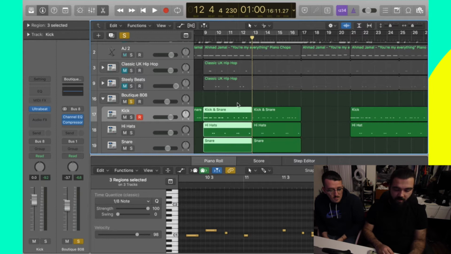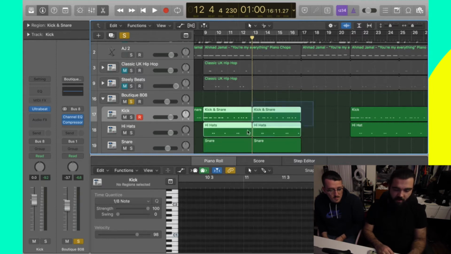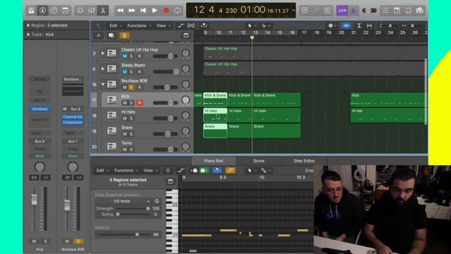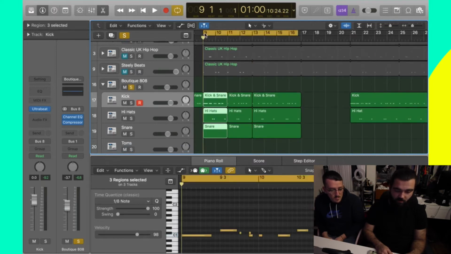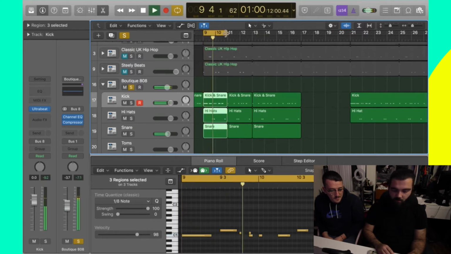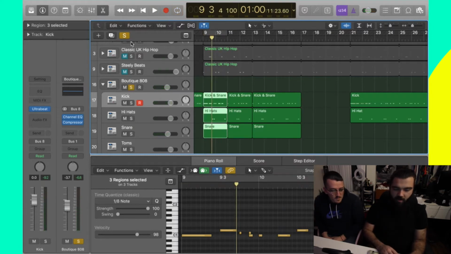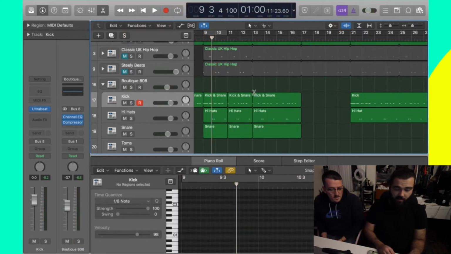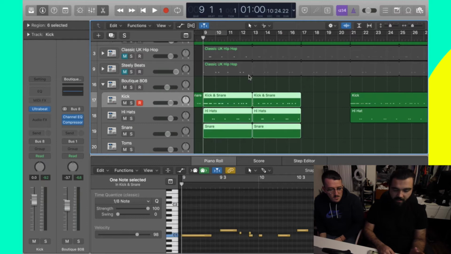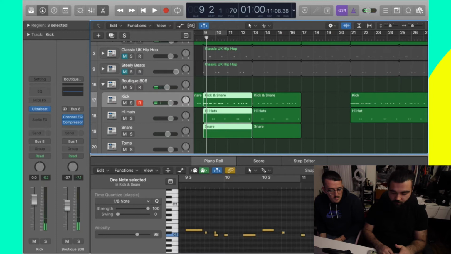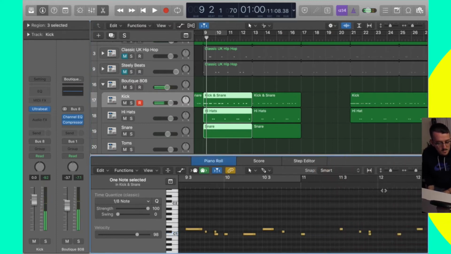Because essentially this entire thing is just this. You can loop this and that would be the same thing. So that is the entire beat. Which is okay if you're going for more simplistic, but I would urge you to create something more dynamic, and that's what I'm trying to do. All I did was delete one kick drum. So I took this one and I deleted it.